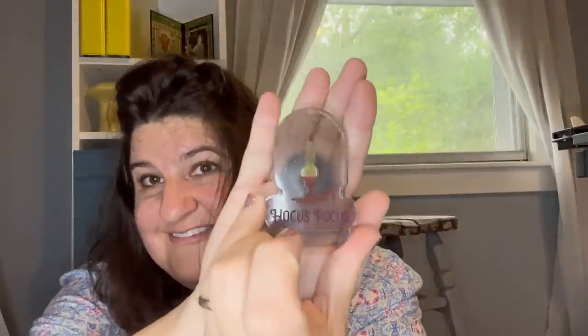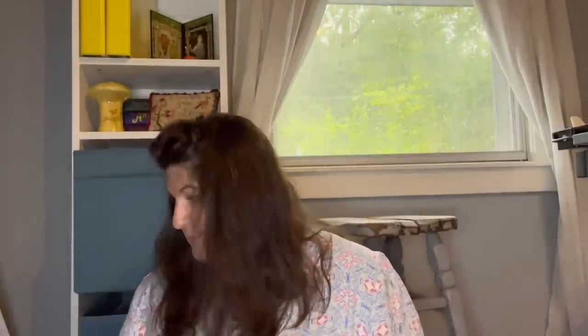Oh, a needle minder. Salem, Massachusetts. Don't light the black flame candle. That's a good needle minder, huh? I love the movie Hocus Pocus. Hopefully I get to go to Salem this fall and see where they did some filming.